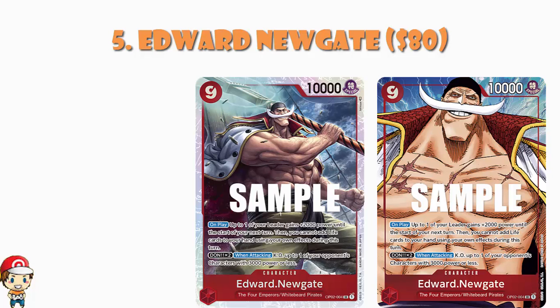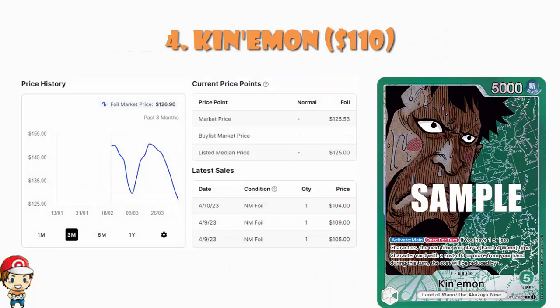Now, in at number 4, you've got the alternate art Kinemon, the leader. Now, this is another one that has a weird graph. I told you for a while this was kind of shooting up and trying to buck the trend, but it's not bucking the trend. It's still very much falling, and is going to remain falling for probably a while yet. So, I'm putting it nominally at the moment as a $110 card, but as with so many of these, I don't think it's fair to assume it is going to remain as a $110 card for very long.